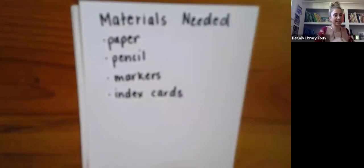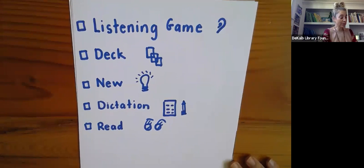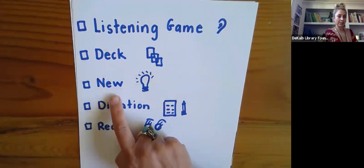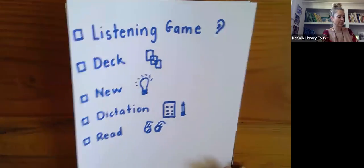I'm going to switch the camera over so that you can see our things to do list. So here's our materials that we needed. And then here's our things to do list. We're going to start with a listening game. And then from there, we'll move to the deck. And then I'll teach something new. And then we'll do some dictation. And then when we're done with our dictation today, we're just going to read it back. So that'll be the work that we do together today.